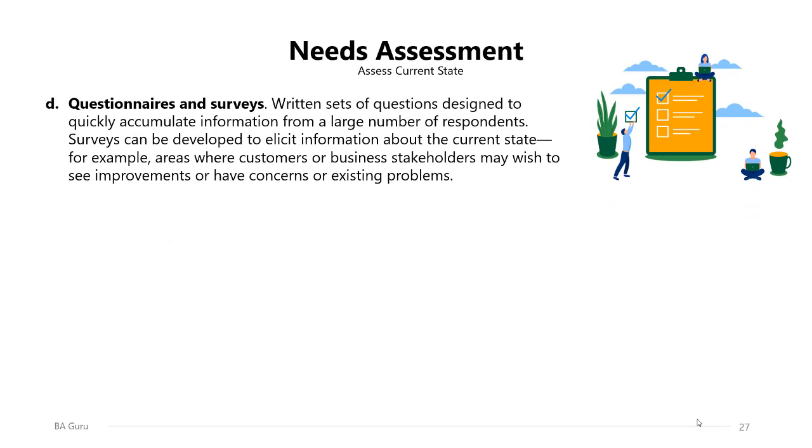And questionnaires and surveys, again another elicitation technique defined as a written set of questions designed to quickly accumulate information from a large number of respondents. I received one question in my PMI PBA exam asking about the surveys and the questionnaires and highlighting the key benefit of a technique that can be used to grab information from a large number of stakeholders in a short period of time. It's of course the questionnaires and surveys.